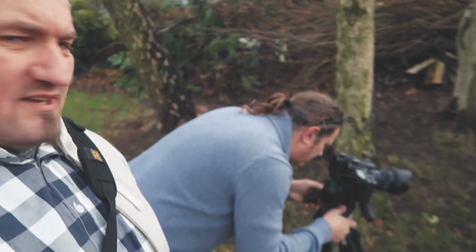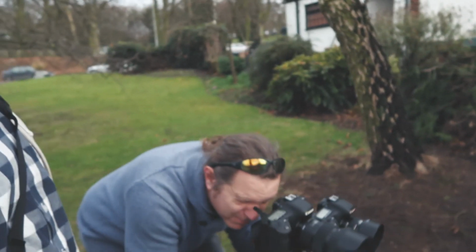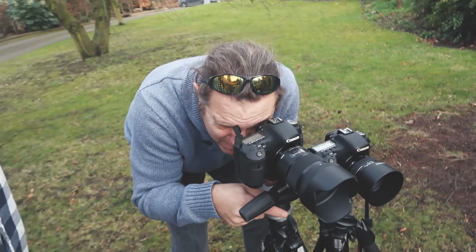So back at the house now, got the cameras both on tripod, so we're going to take some more stable shots. Because I was finding for me the issue was hand holding, a bit shaky. So at least on the tripod we're going to get pretty reasonable consistent results. We're going to use the same settings and see what we get, and again I'll show the footage so you can see.